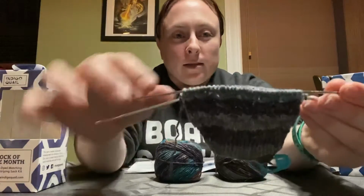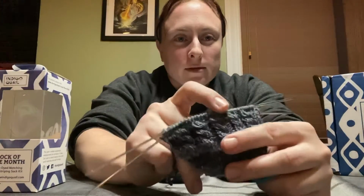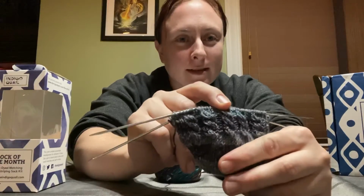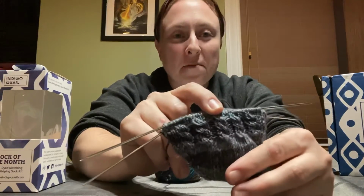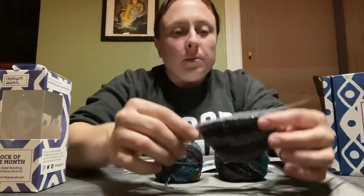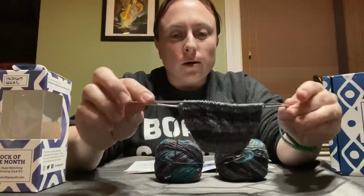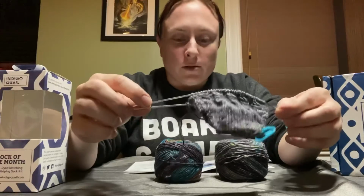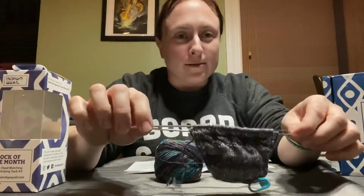But the knit pattern has these cool little cables. I really love cables all the time, but they've been in a lot of my projects recently, so I was really excited that the first sock pattern had cables. The sock pattern is written for DPNs, but I cannot for the life of me figure out how to use DPNs, so I'm using my Flexiflips, which are basically DPNs with two cords in the middle, so you have fewer needles to keep track of.